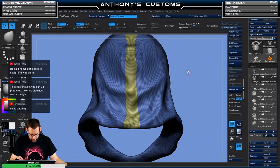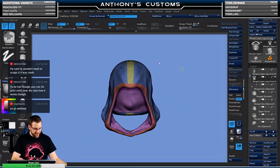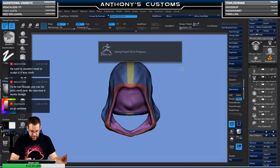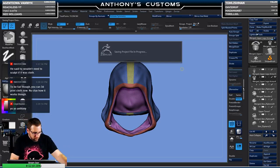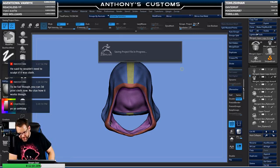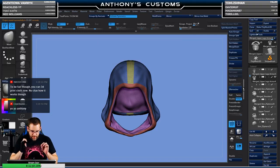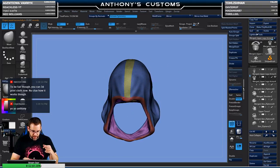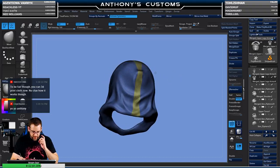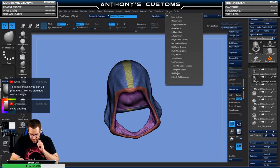Alright, so the idea here, let me save this real quick in case it totally breaks the file. What I want to do is apply a pattern to the blue, and leave the orange and yellow parts alone, and the pink one also. We're going to see if I can make that work. If I can, I'm going to be so jazzed.